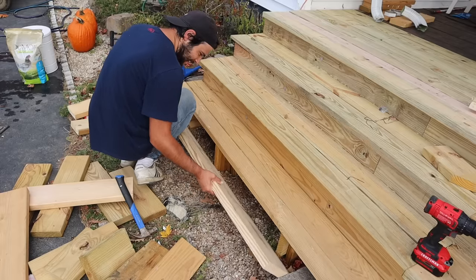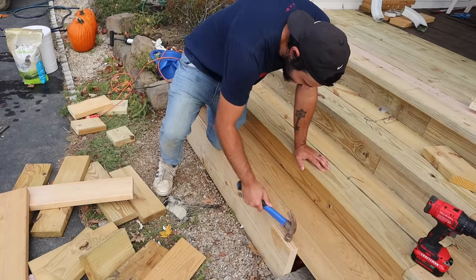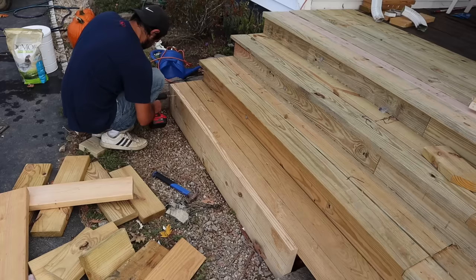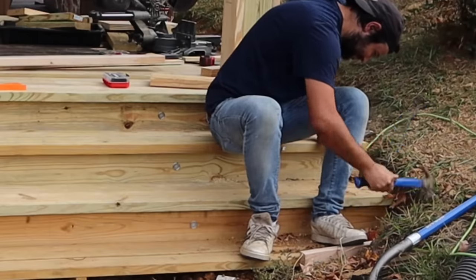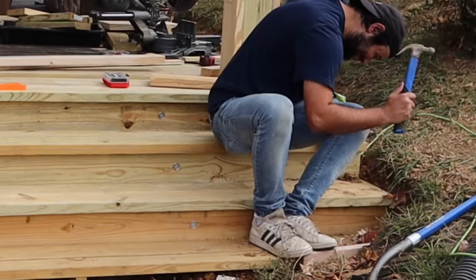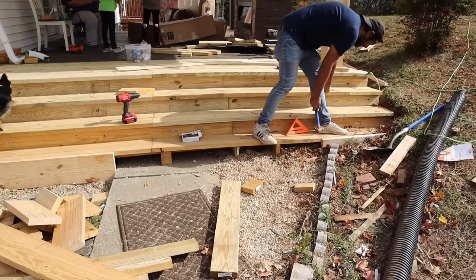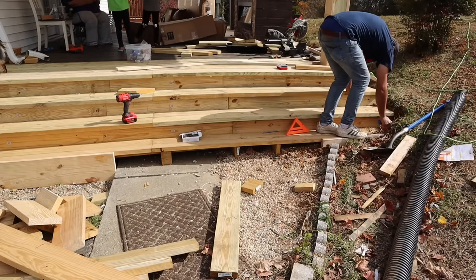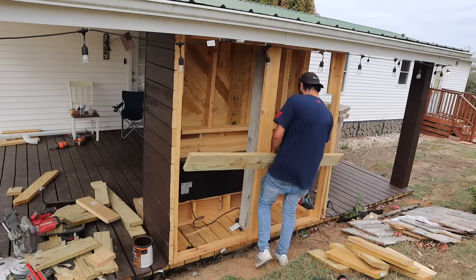Getting the faceplate on the steps was a little bit tricky because it was such an angle. We were working at a complete angle, at an incline one way and a decline the other way. Shane had to hammer a lot of the pieces of wood deep down into the ground to make a rut so that they would land kind of flush with the step. But he got it done and it ended up looking really, really good, especially once we got it stained. I was a little bit worried because we had to kind of piece it together. But he made it work.